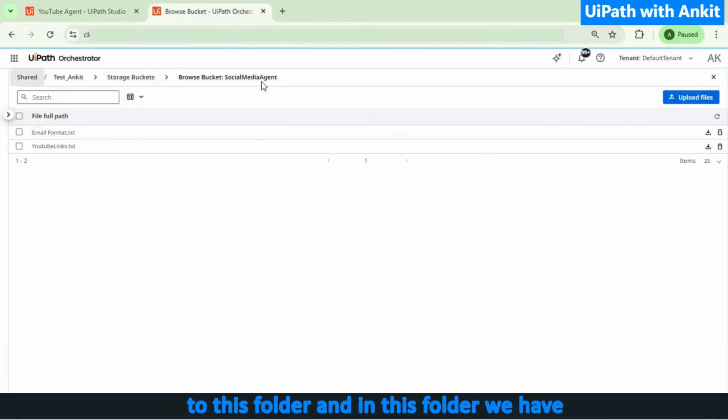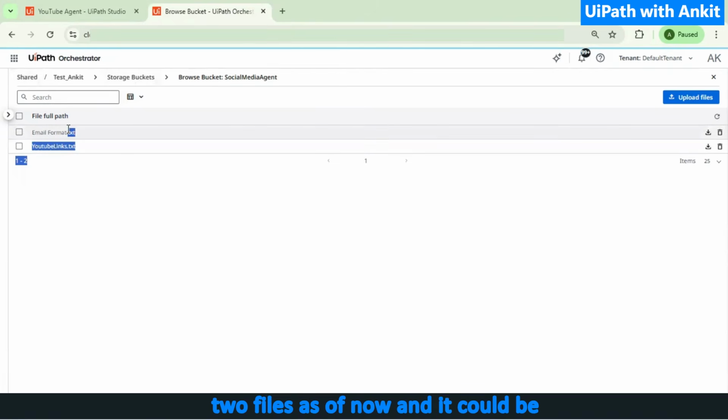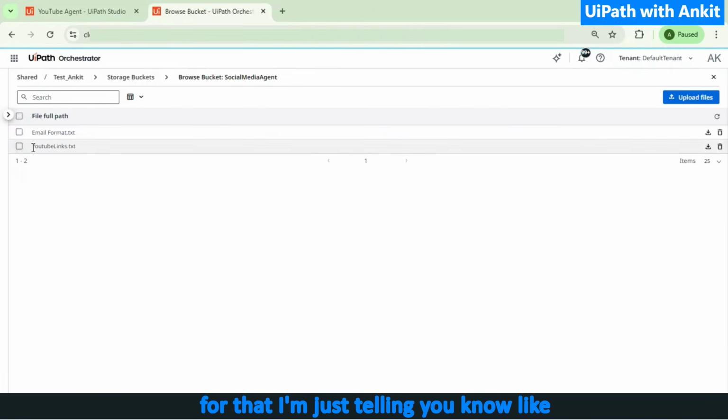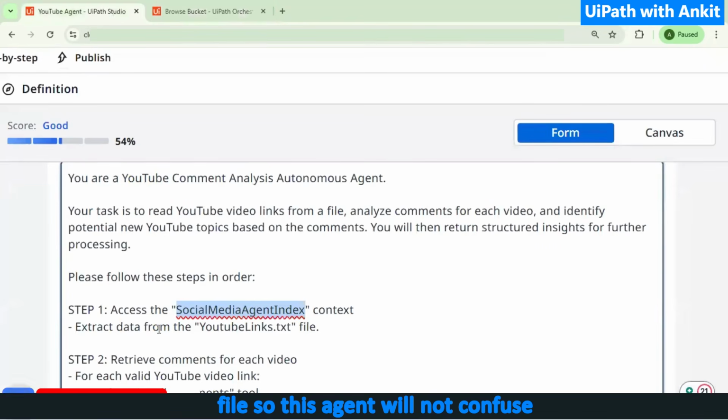This index is connected to this folder, which has two files as of now, and it could be multiple files. The agent would get confused about which file to access, so I'm giving clear instructions to access the YouTube links.txt file. This way the agent will not get confused in future.